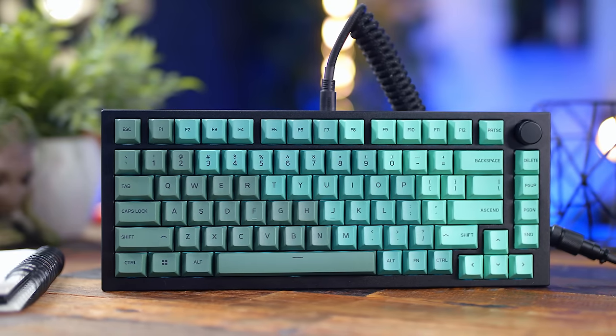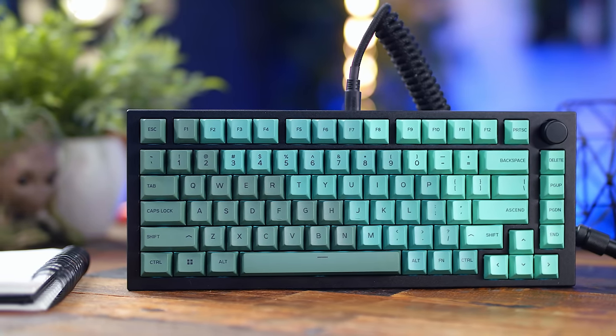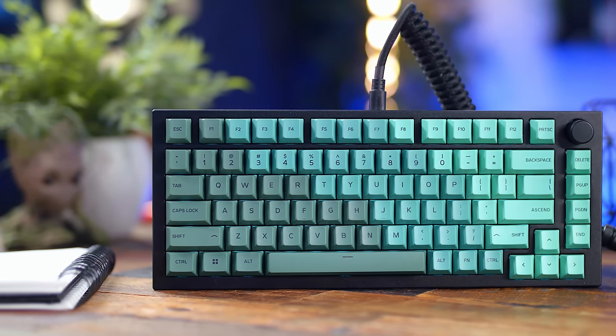And just like that, the black unit's all wrapped up. Again, all you need to buy is a keycap set and switches to fully customize and finish off the build. So super simple. We'll do a sound test in a minute, don't worry. We still have to take apart and build the white board. Then we'll get into my overall experience and pros and cons of the keyboard still.